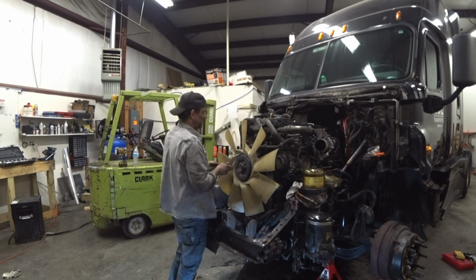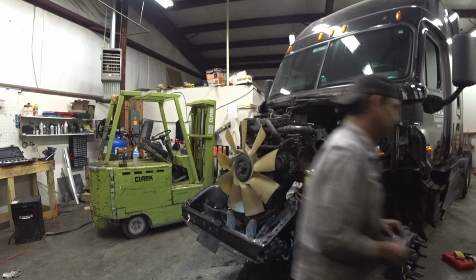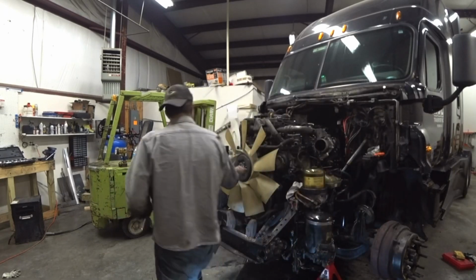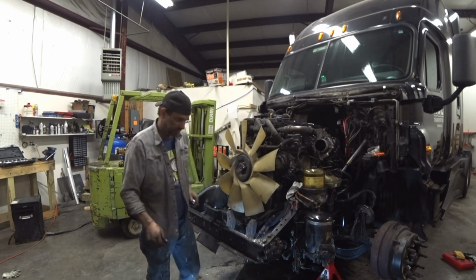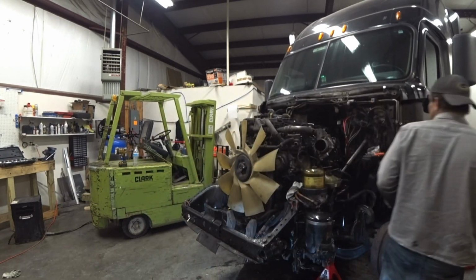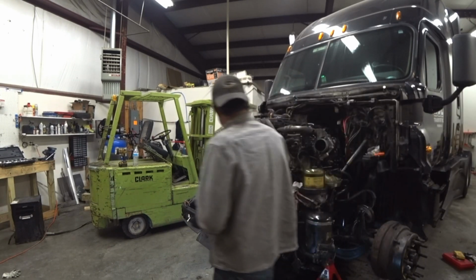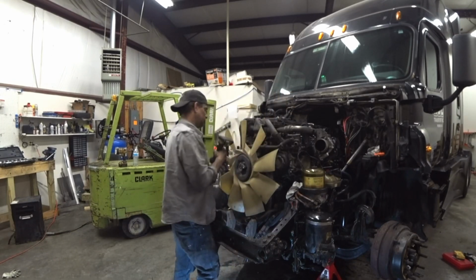This should be a 13 millimeter. Nope. Actually, I think it's standard. Correct. It's 9/16. Get the impact gun and everything else.